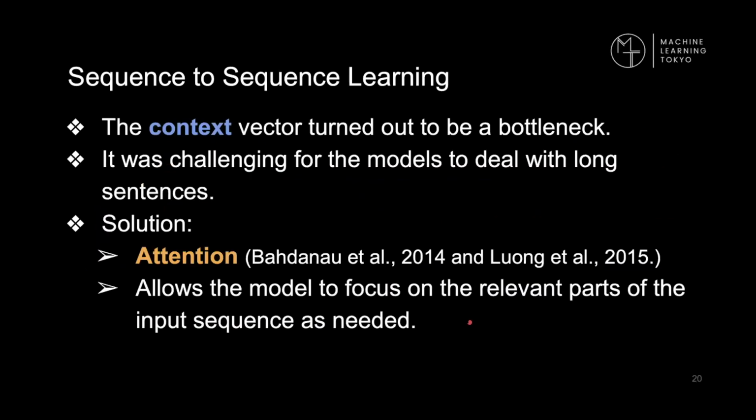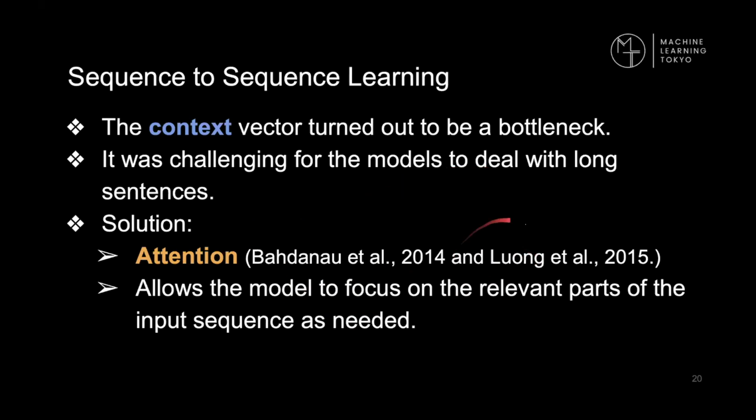Now, the issue with this, if you have not already thought about this or seen it, is that the context vector is a bottleneck. And that's because you're just passing the last hidden state of your encoder RNN to the decoder RNN. This makes it challenging for these encoders and decoders to work with long sentences where you need to see different parts of the sentences, or something which is long, which needs more context. So the solution comes with attention, or the attention mechanisms, which allows your model to focus on the relevant parts of the input sequence as needed. It was proposed in 2014 and 15 by Bahdanau and Luong, and we'll be looking at both of these today.